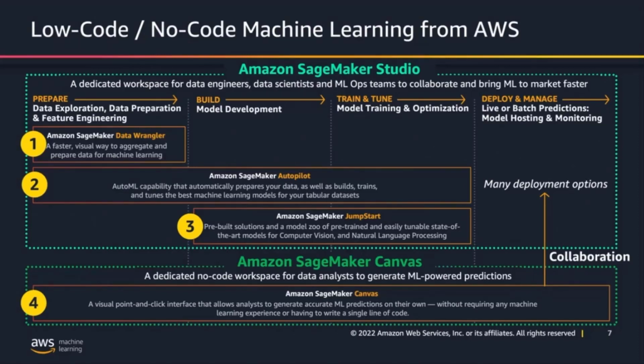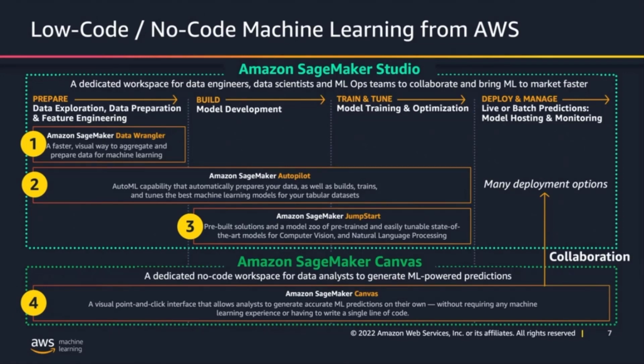The second capability is Autopilot, and this is the topic of today. Just think about Autopilot as an end-to-end AutoML capability. You provide it a tabular data set, and it automatically infers the machine learning type. Is it linear regression or multi-class classification or binary classification, and so on? It automatically creates data preparation pipelines, feature engineering pipelines, develops different machine learning models, also does hyperparameter tuning of these models, and eventually gives you back the most optimal combination of all this. And you can also automatically deploy the best model into production. So this is really end-to-end AutoML.